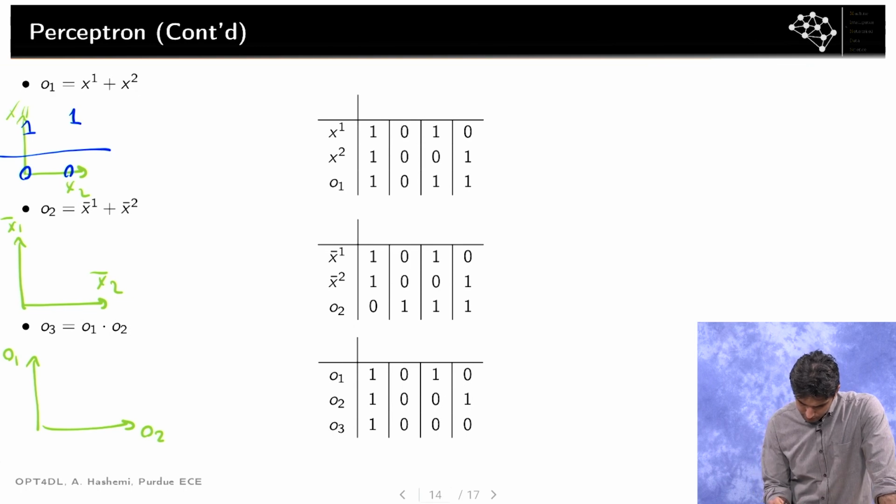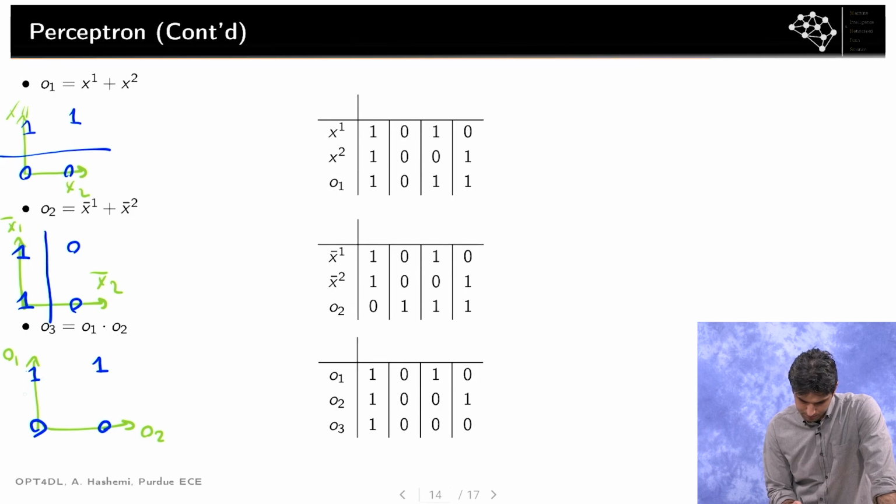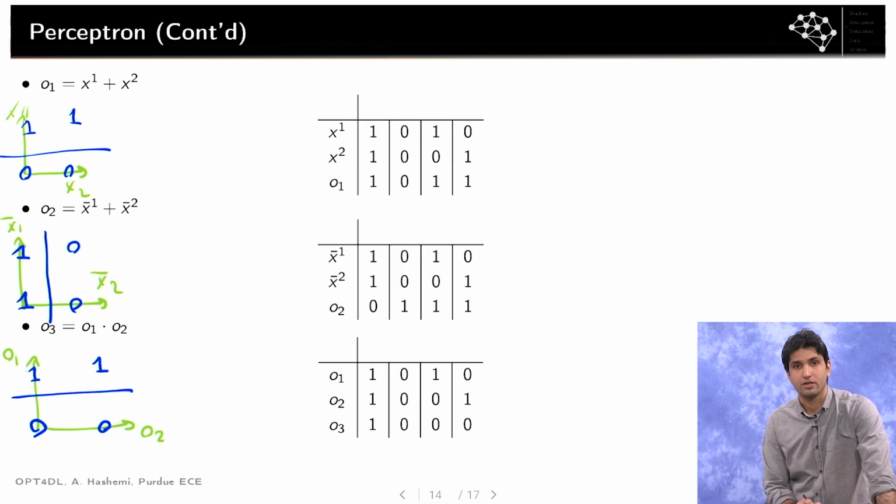So let's also go over the second case. So if both are 1, then I have a 0. So I have a 0 here. If both are 0, I have a 1. So there's a 1 here. If x1 bar is 1 and x2 bar is 0, I have 1 here and then 0 here. So again, linearly separable. And finally, in this last case, if both are 1, I have 1. Both are 0, I have 0. Then I have a 1 here. Then I have a 0 here. And again, they are linearly separable.